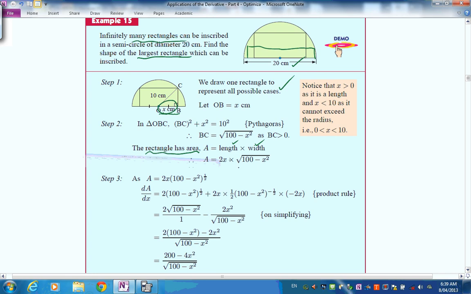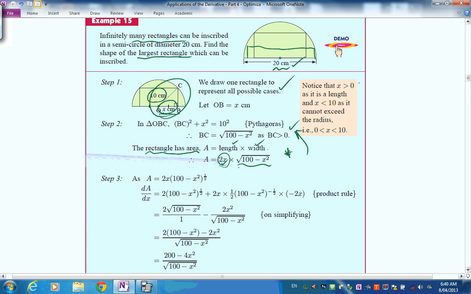So we have to go and say, well, the length is 2x, the width we have to use Pythagoras in here. And so we can say the total diameter is 20, so this is 10 there, and then using Pythagoras. Alright, so I generally would get you to go here first, the area, and then go back from the given information and find y, the width in terms of x as well. The length is already in terms of x there.